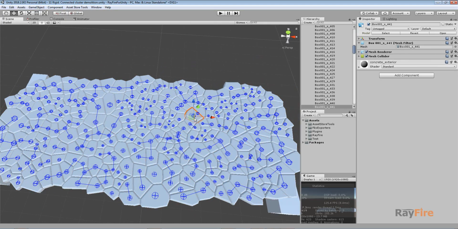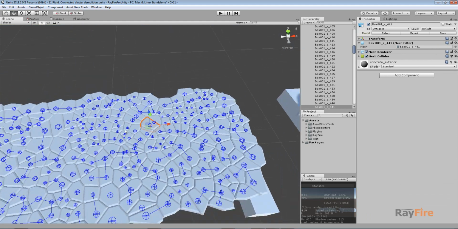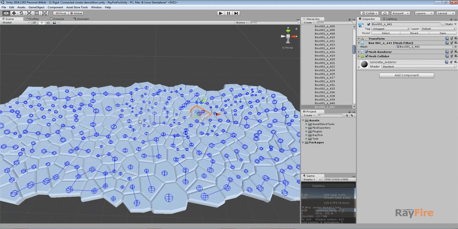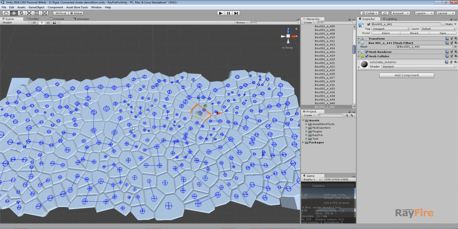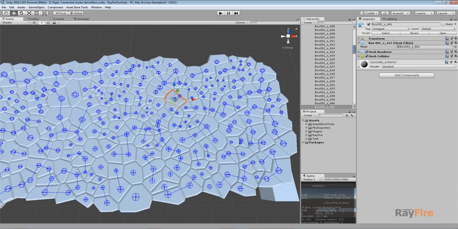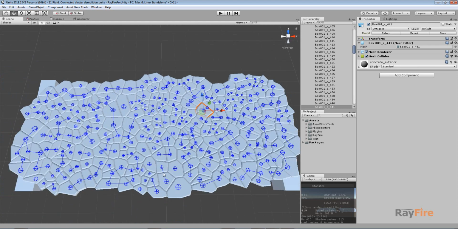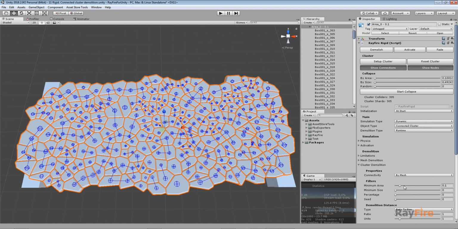Even though there will be shards without any connection, when you start the simulation, they will all be simulated as one cluster until the first demolition happens. Only the first demolition or initiation of collapse will check for connectivity, and only after that they will be detached into separate clusters and simple fragments. Okay, let me set it to 0 again and hit setup.